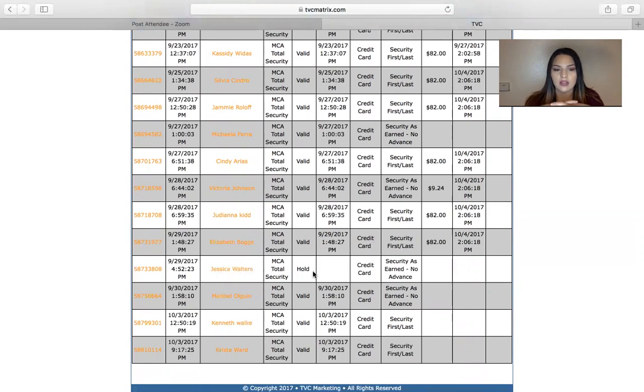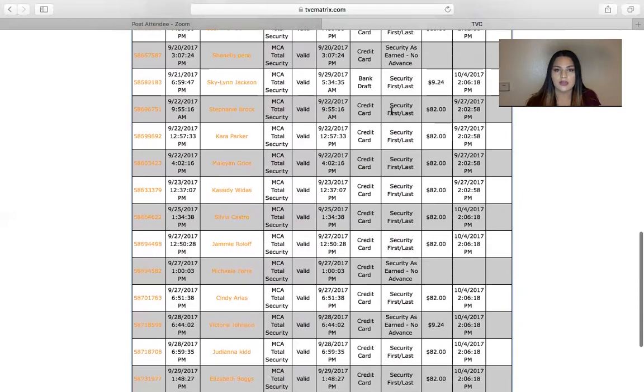Basically, they'll just call the company and verify that they did indeed want the membership, and let me make a note of that. I'll leave the number that they need to call and verify. It's different than the one on the support tab. And then also there's valid sales, so that means that it automatically went through and it's good to go. That's when you would send them through. You can send them through when they're on hold, but you just want to make sure that you follow up with them, that they're actually going to call. It does take like 24 to 48 hours to show in your back office after they verify, so just make sure you're checking back there.